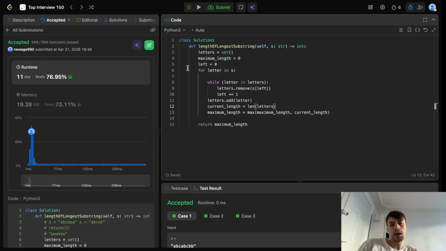Probably, I am thinking that this can actually be O(N), because we are going through the letters, then we are doing this while loop through the letters. But of course, since every time we go through the while loop, we move the counter by 1, the while loop will be basically composed of at most N iterations. And also the for loop will be at most N iterations. So it's going to be O(2N). So it's O(N) actually. Yeah, I think so.